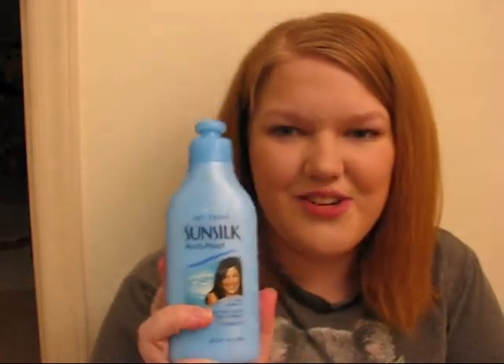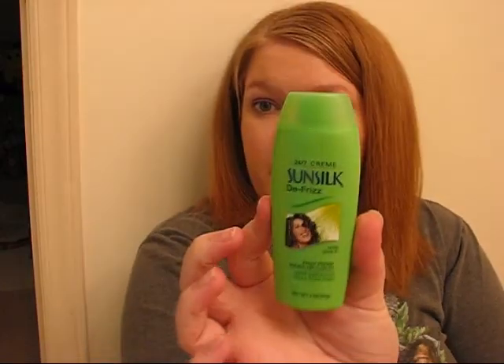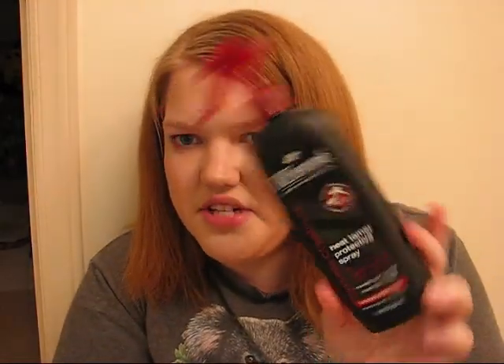On that note — Sunsilk 24-7 cream and anti-poof, which is supposed to cut down on poofiness and frizziness, and Sunsilk 24-7 cream and defrizz, which might help with straightening but it says it's for curls so I might use that when I start curling my hair. Then there's Redken Extreme Anti-Snap, a leave-in protein treatment — after I towel dry my hair I usually brush this through the ends to help prevent damage and breakage. CHI Keratin Mist, which I use on damp hair sometimes before flat ironing — basically it's a strengthener. And a TRESemmé heat protector that I spray on damp hair before blow drying and before flat ironing too.